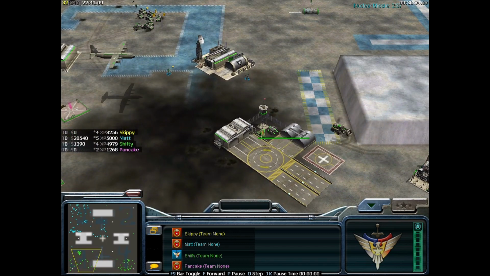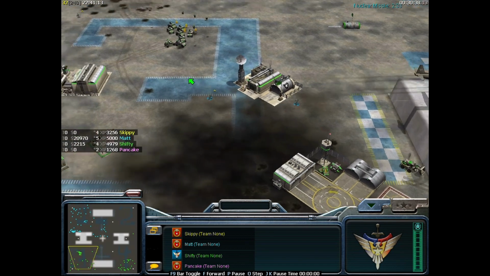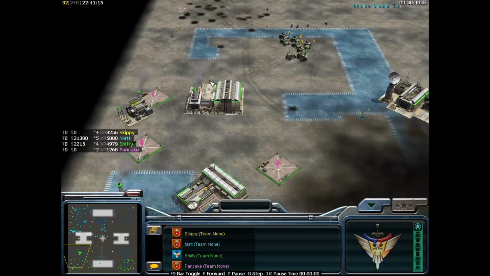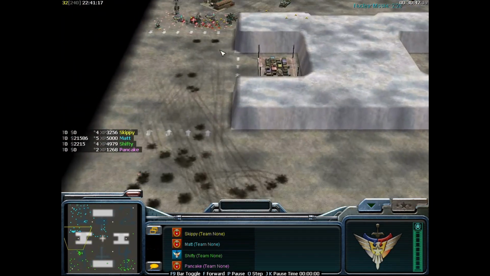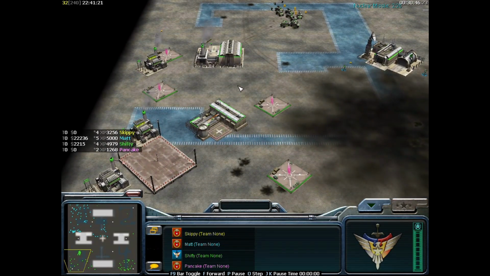Right. And of course, it's another 5 minutes after that before they finally get the promotions to really make the money. Is there anything else you're wanting to look at from this game, or do we want to fast forward through the rest of it?